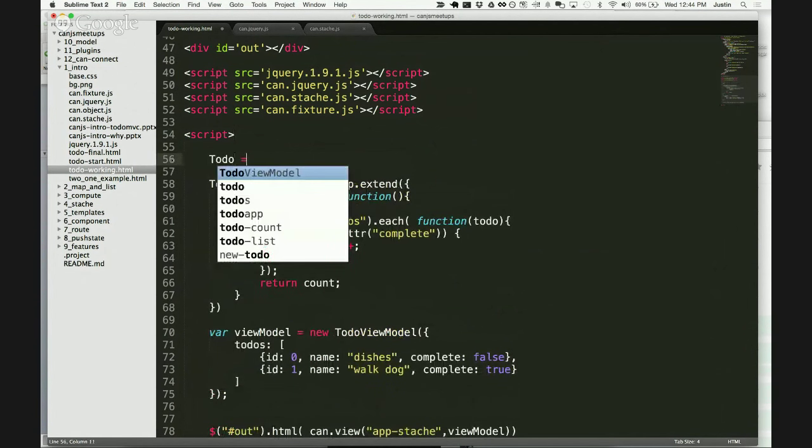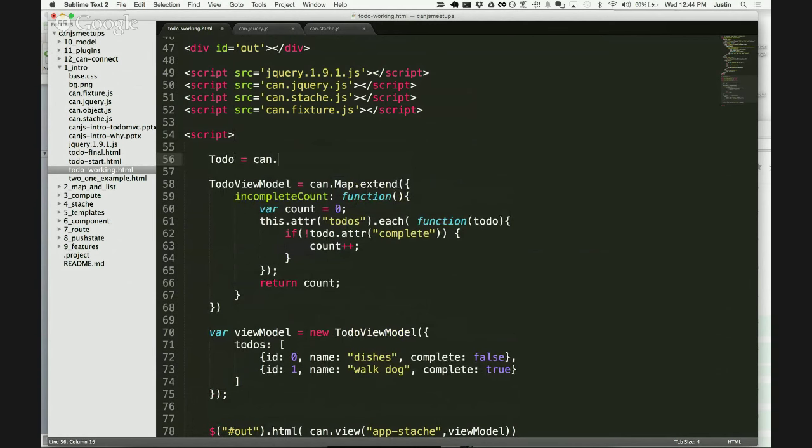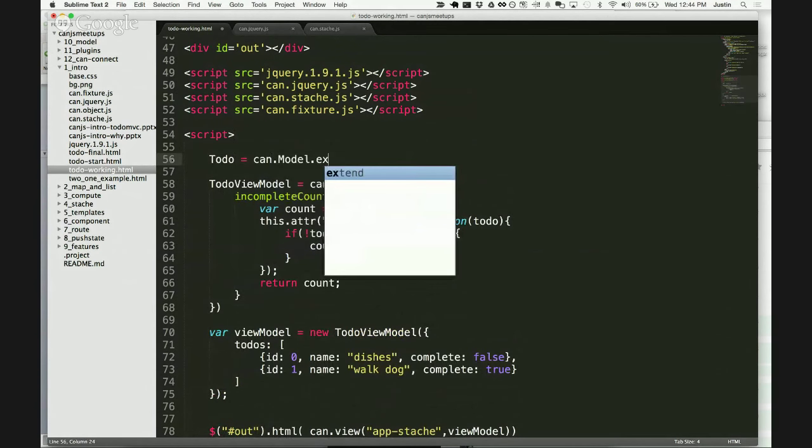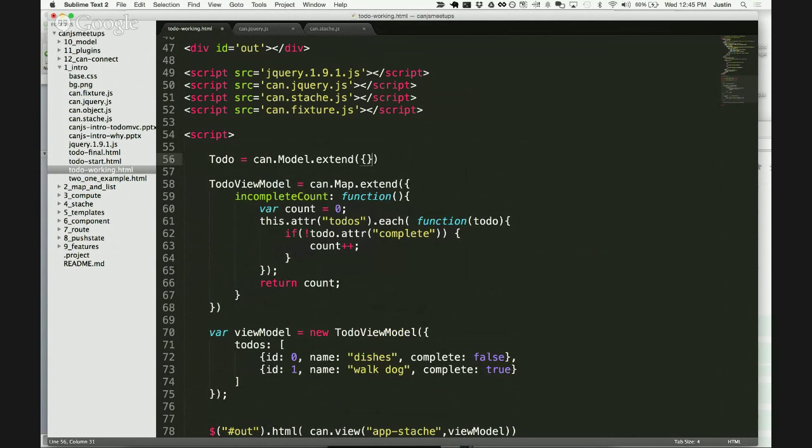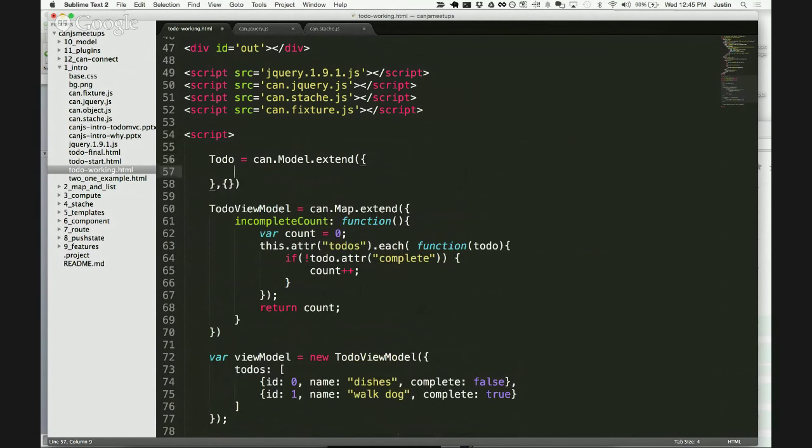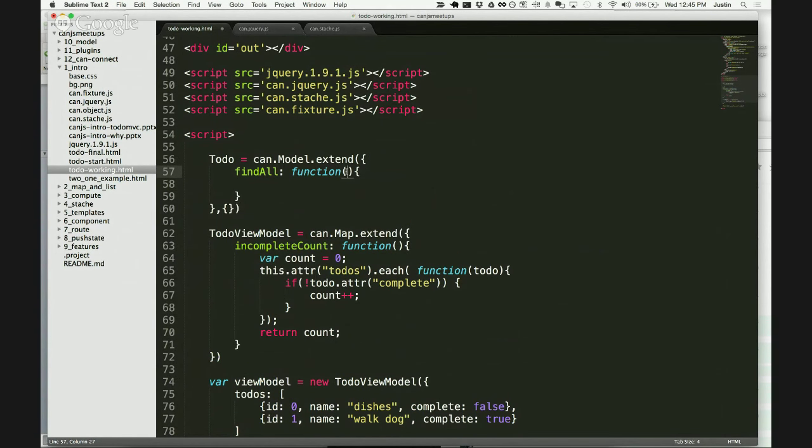I can create a Todo with can.Model.extend, and give it a place to find all to-dos. Normally you would give it a place like to-dos on the server, but I'm going to make it just call a function that provides the to-dos so that I don't have to implement a server.